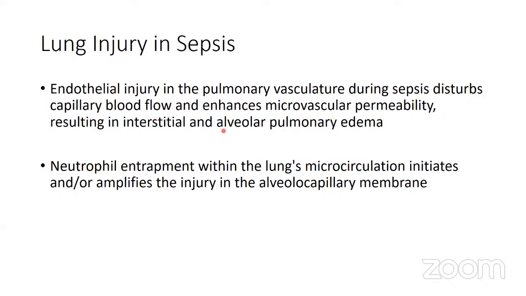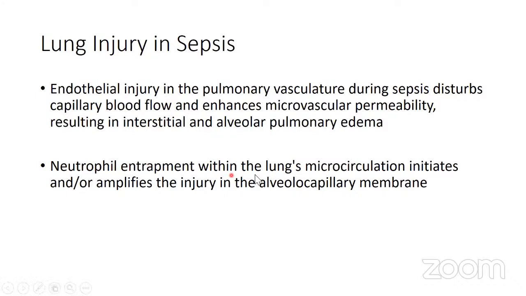Endothelial injury in the pulmonary vasculature during sepsis disturbs the capillary flow and enhances microvascular permeability, resulting in interstitial and alveolar pulmonary edema. And that is why, amongst many other reasons, if you look at the new sepsis guidelines, initially they say, yes, give 30 mils per kilogram of fluid. But if you need to give more, you have to give albumin. You have to give your albumin to keep the fluid in the vessels, because there's already a general capillary leak syndrome and it will go into the lungs. Classic in ARDS, where actually they prefer a restrictive resuscitation strategy.